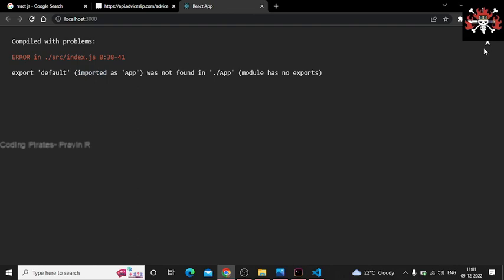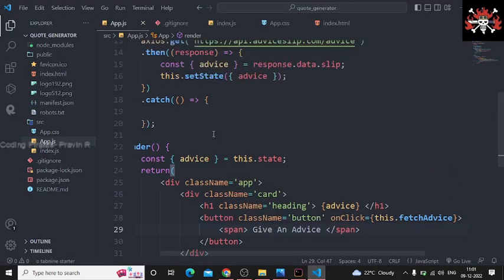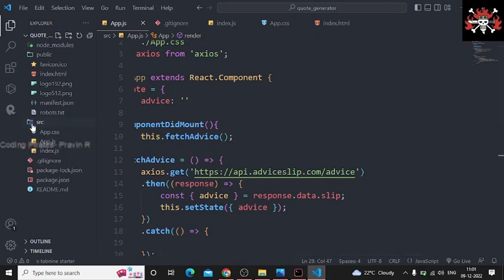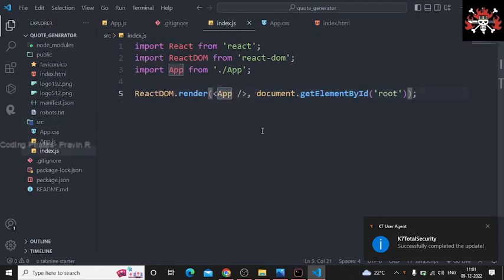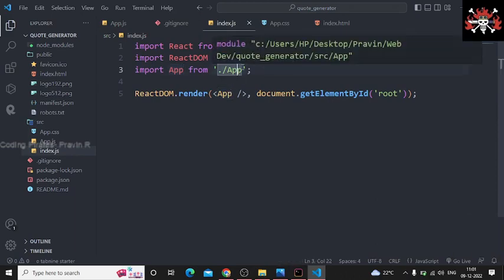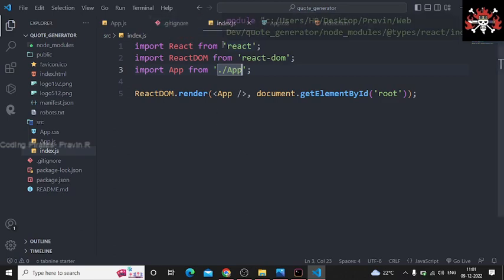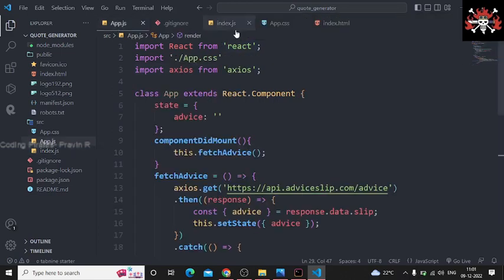Still the problem is not resolved. Here, import our app from ./app. I didn't get the error when I executed the program for the first time, but now I am getting it. Let me check the app.js also. React app.css.